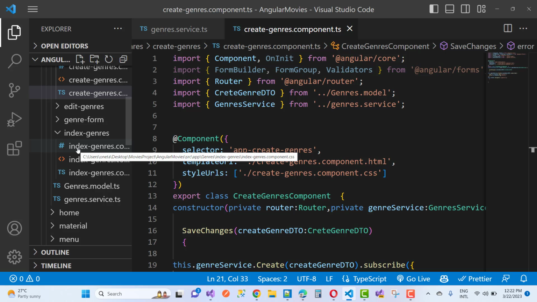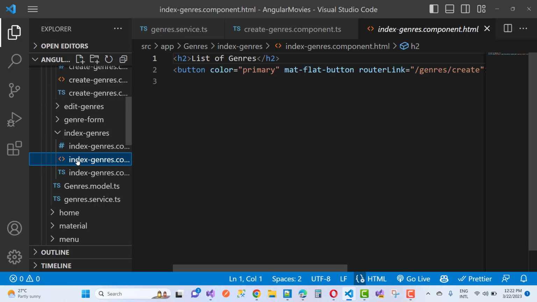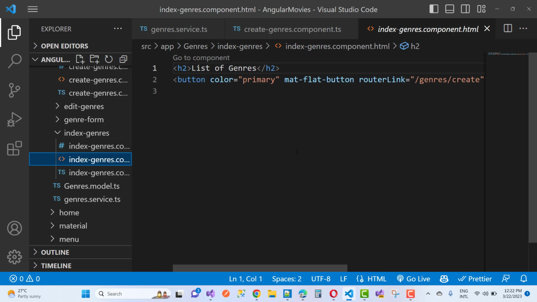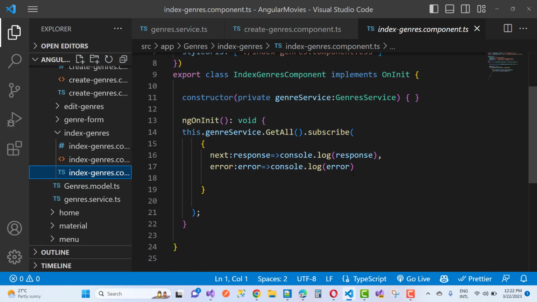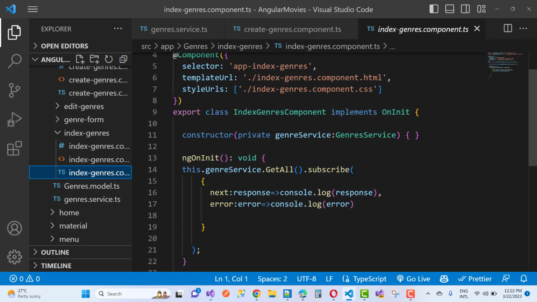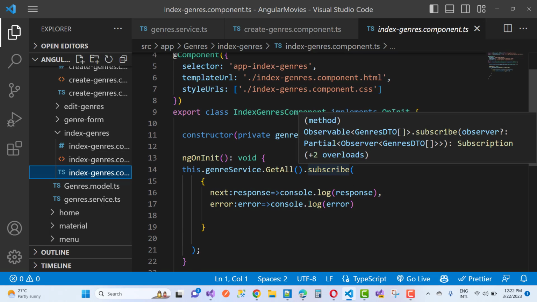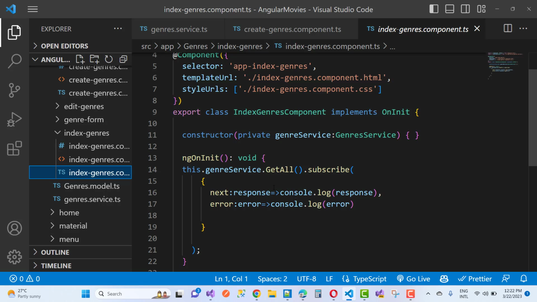Okay, so in the genres index, when it redirects to the index genres, here you can see console.log response. If you want to get all these genres right here, then you can just pass that response to the console.